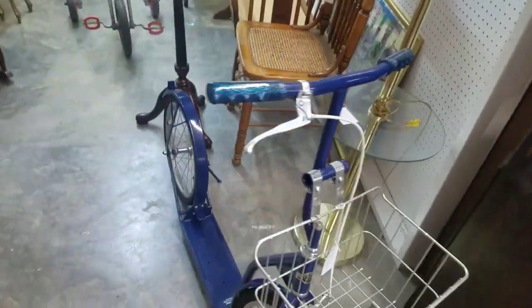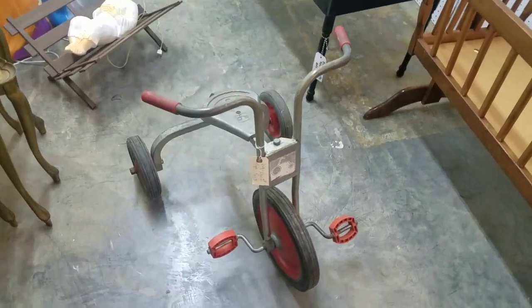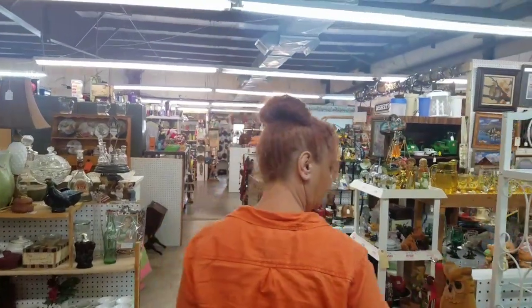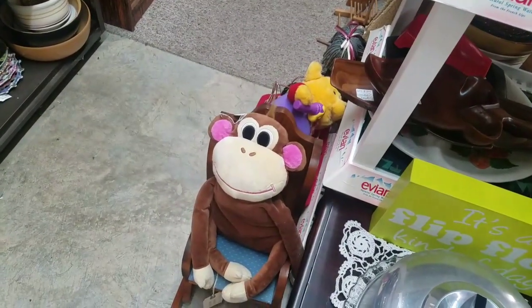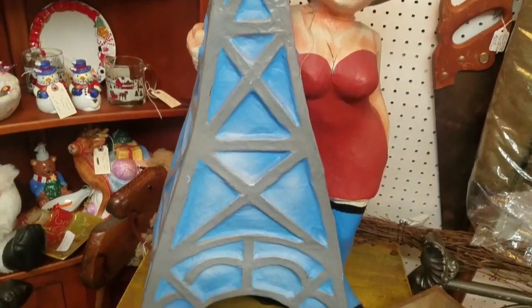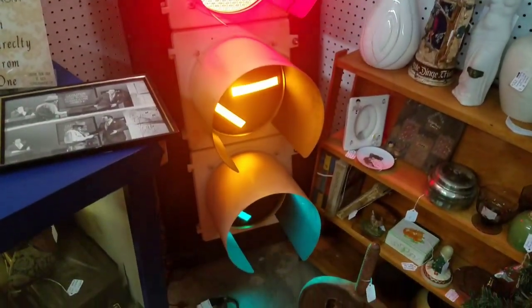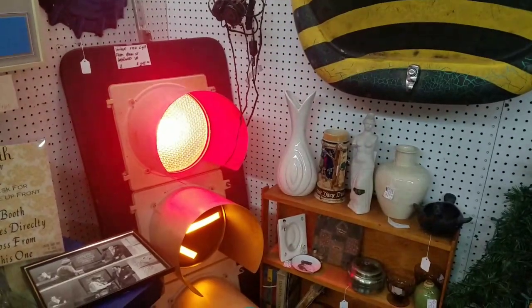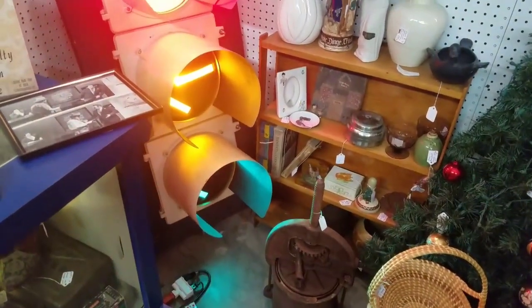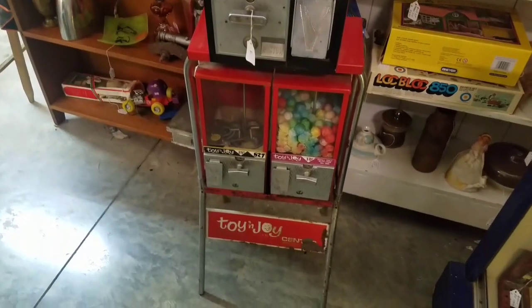I need one of them right there. Give me a scooter with a basket on it and go through the goodwills - put my movies in that right there. Look at this little thing, that's old old old. Hey look, I found Ronda a little monkey! What the hell is this? Big old stop light back here. That is cool - $245. Put that in the bedroom, what do you think? You put red - stop, and green - green go, baby! These would be cool if I had a bigger movie room where I could put something like that in there. It's one of them accordion things.